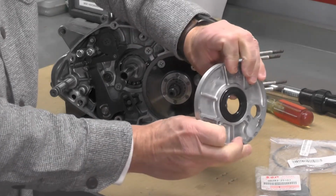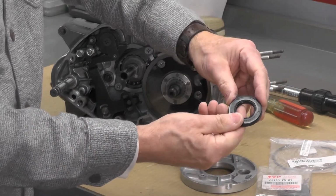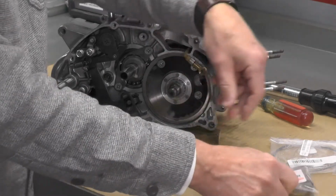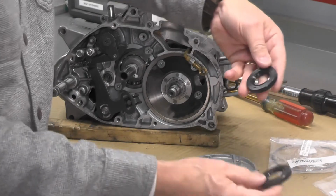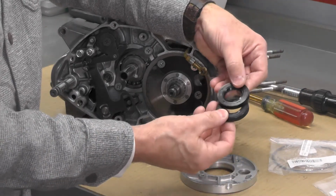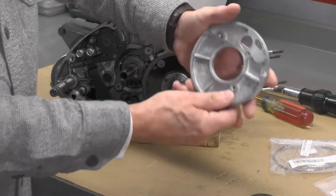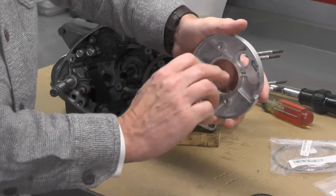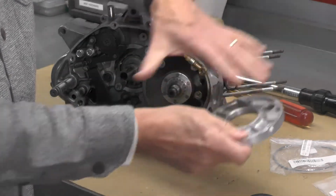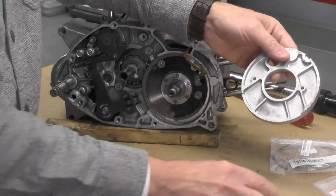And in fact, it is moving. And there's the seal. I'm not surprised by that. It might surprise some of the viewers, but in my experience, that is not uncommon. Here's the new. Here's the old. Now what we're going to do is make sure that this is nice and clean, and it is. There's no reason not to be clean. Again, notice my hands are clean. Everything in my work area is clean.